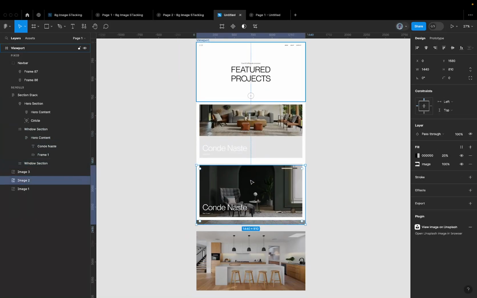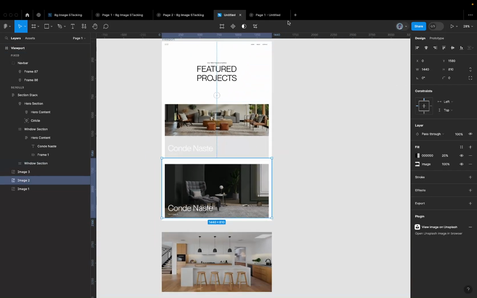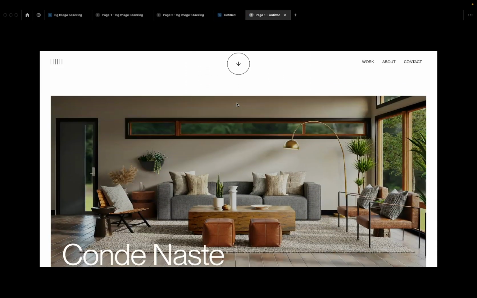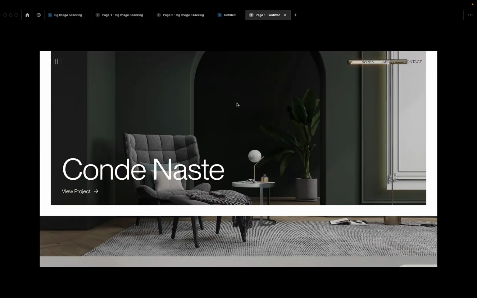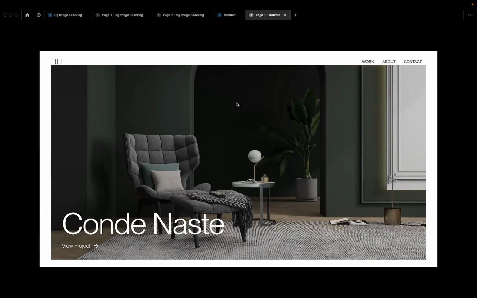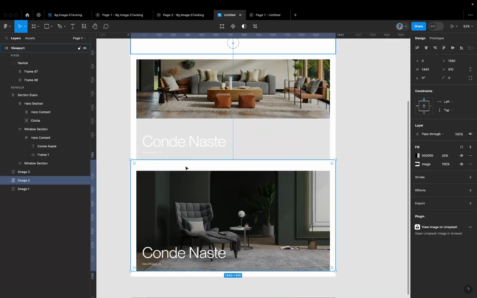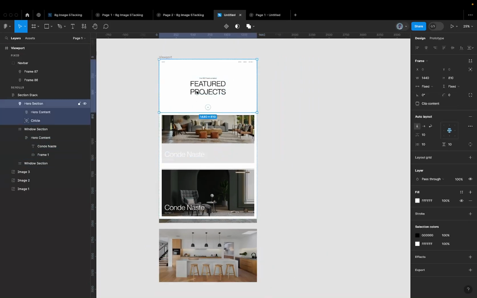So yeah, let's have it like this. Let's see how it plays out first before I go ahead to explain. So as I scroll from Condé Nast, it scrolls to the other one. Yeah, so you have this next one like that. But personally I like creating a break between them, a visual gap. I want there to be room before the next one shows.